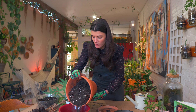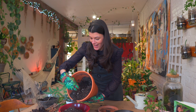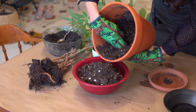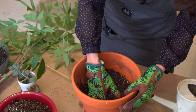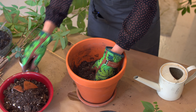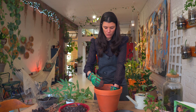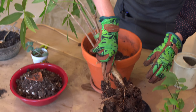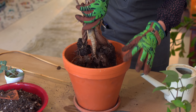Now, typically I would say clean out the planter pot, especially if you think you had an insect issue like mealybugs, scale, or thrips. But I haven't had any of that problem with my Pachira aquatica, so I'm not going to worry about that. I'm going to take my hand and break up anything in here that might not have been aerated enough. You can see I have some broken bits of terracotta planter in here — that's good if you want a little bit more aeration. I sometimes like to soak the roots in water first, but this bowl is a little too small, so I'm going to make sure that I thoroughly water this instead.